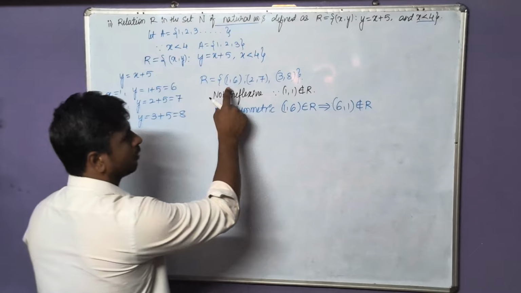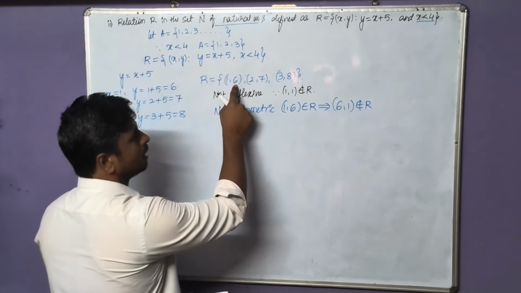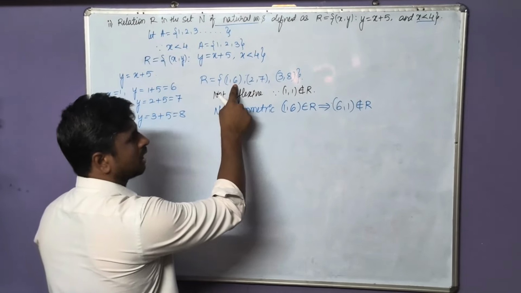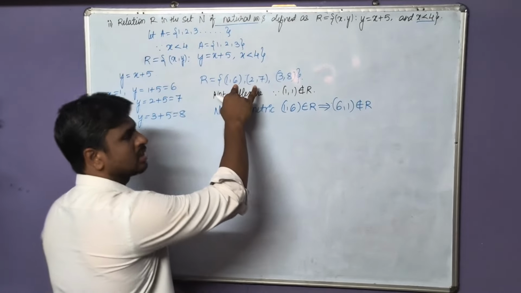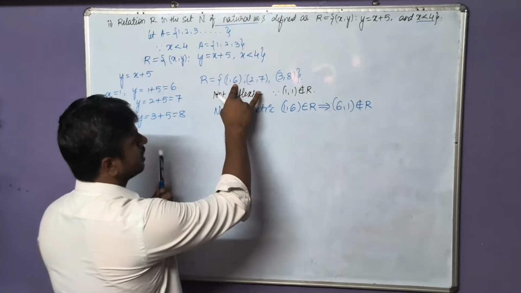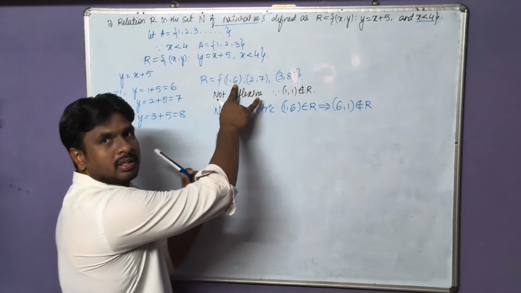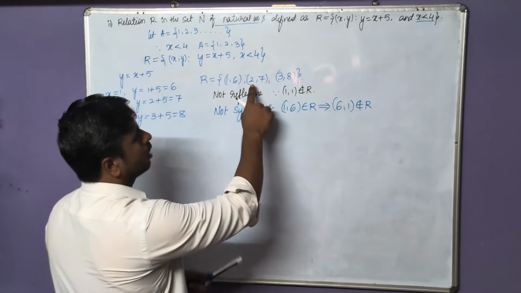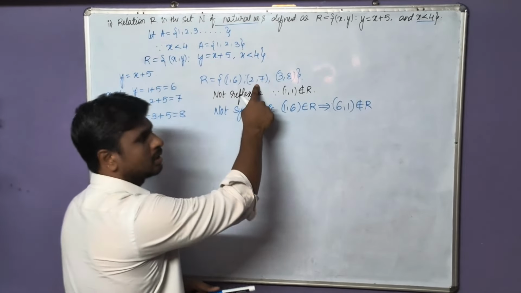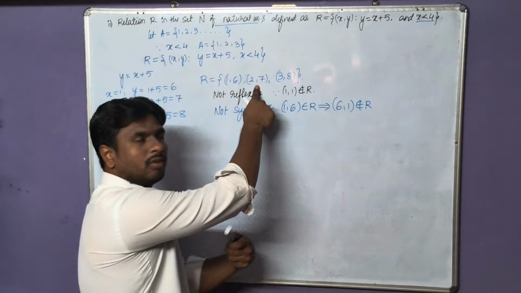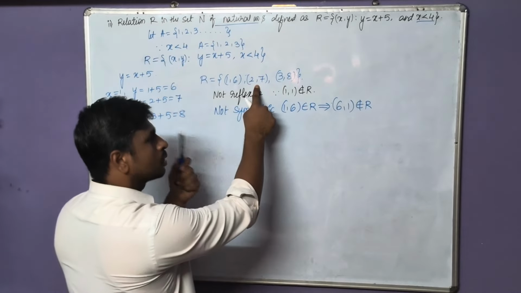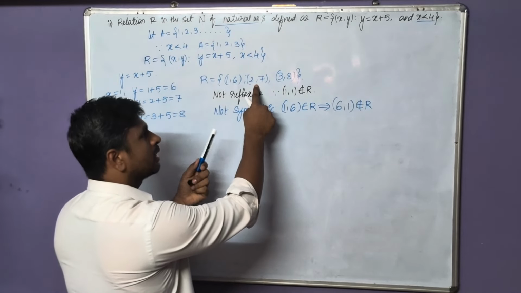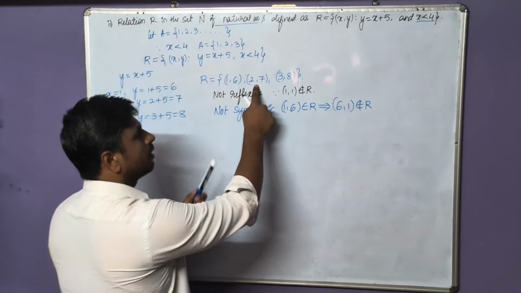Suppose I consider the first ordered pair, (A, B) is (1, 6), and we don't have another ordered pair which starts from 6. So under this particular element we can say that it is transitive. Let us cross check the remaining two ordered pairs as well. We have (A, B) as (2, 7) and we don't have (B, C) starting from 7. So still, by taking (2, 7) as the first ordered pair, we can say that the given relation is transitive.